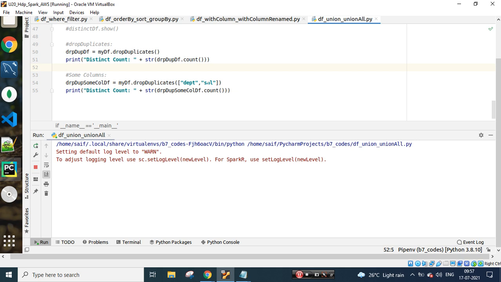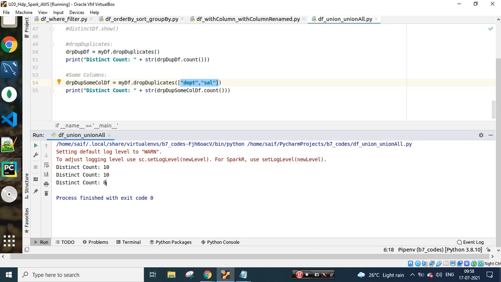But again, you need to be very crystal clear because there could be some data loss corresponding to that. So you need to understand that also. This is with distinct, this is also with drop duplicates, but here it is getting evaluated on all columns. But here, where I'm trying to do it on a single column or multiple columns based on the requirement. That's how you can eradicate your duplicates, either using distinct or drop duplicates.